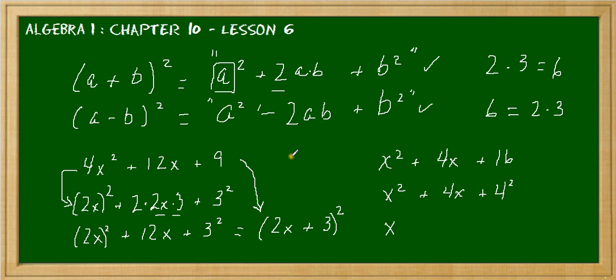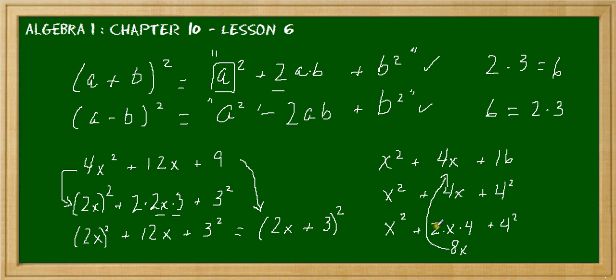Well, I have my a term, which is x, let's say. I'm sorry, I'm going to write it over here, x, and then we have the b term, which is 4, all right, because we have 4 squared, and then we would multiply this all by 2, right, because that's the way the form is. So what do we have here? Well, I have a problem, because this would then be 8x, and 8x is not 4x.